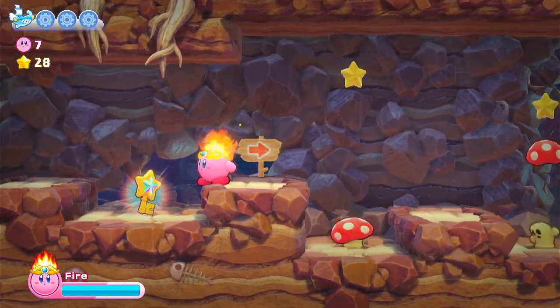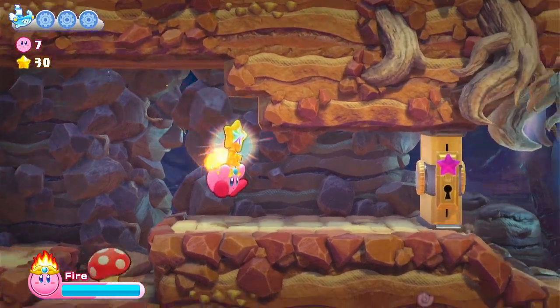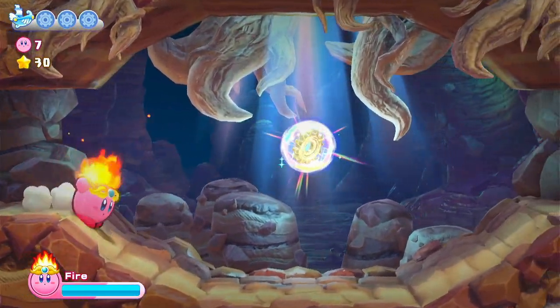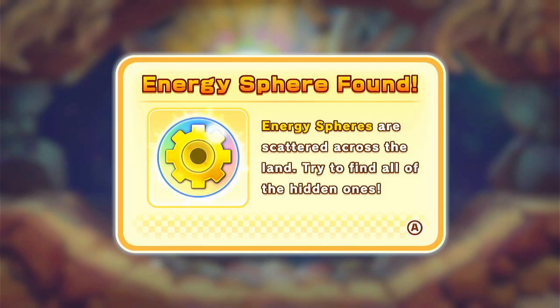We have a key here, and these keys can be quite interesting because we have to carry them to our goal, which I don't think we can fly with, so we have to be very careful with that. And if they die, I'm pretty sure we're in trouble. But anyway, let's collect this part of the ship. And this energy sphere found.